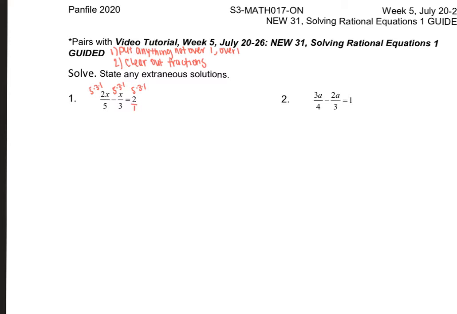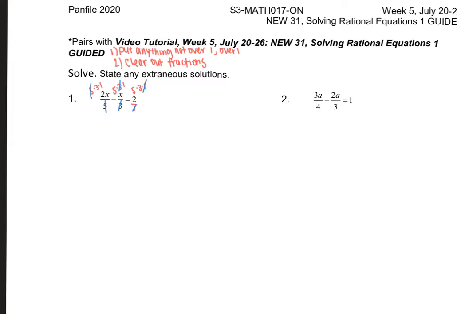Now, we came up with a really cool trick, week 1, where we said that if you had a 5 on the top and on the bottom in the numerator and the denominator, what happened to them? Yes, they canceled out. They divided to 1. So here, the 5 cancels out with the 5. Here, the 3 cancels out with the 3. And here, the 1 cancels out with the 1. So now you've essentially cleared your denominators all the way across. You don't have them anymore because they all canceled out.